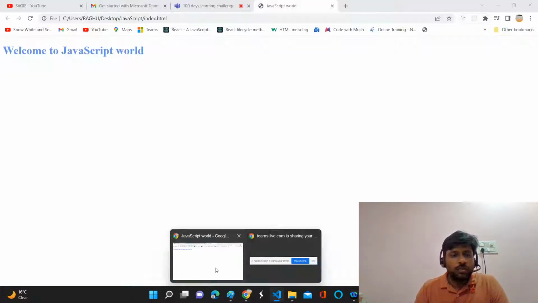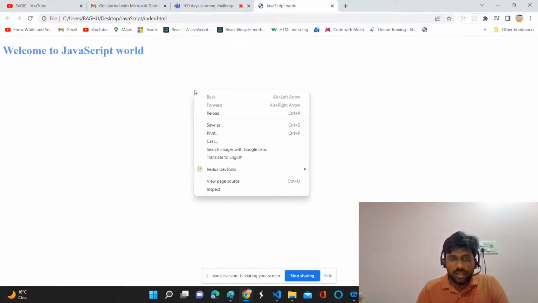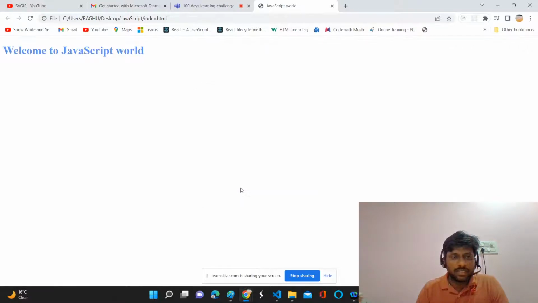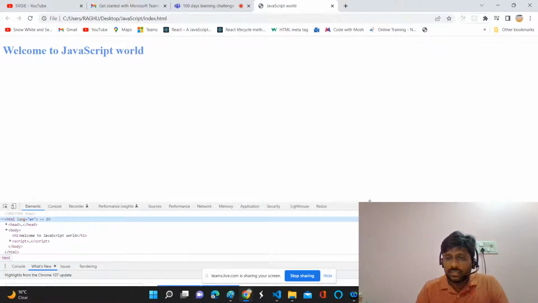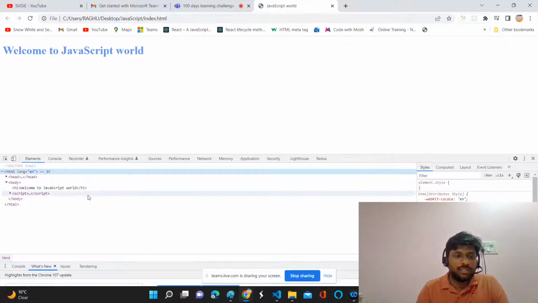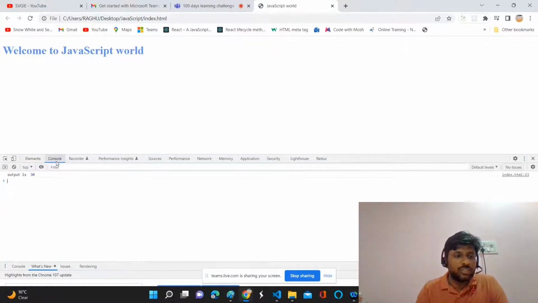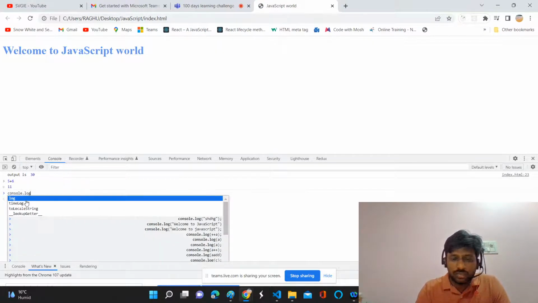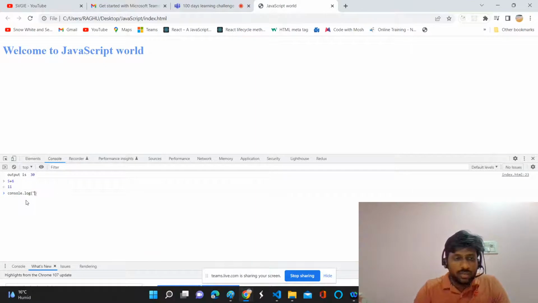If you want to see the output, for now just right click, inspect, scroll up for visibility, and go to the section called console, and you can see the output. Yesterday I explained something, right? If you do 5 plus 6 here, it will give the value 11. And even if you do console.log and mention hello, it will display hello.